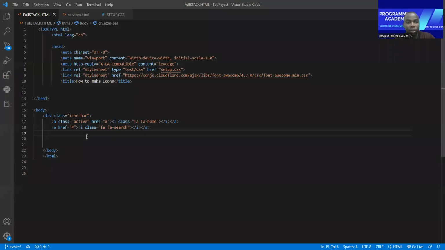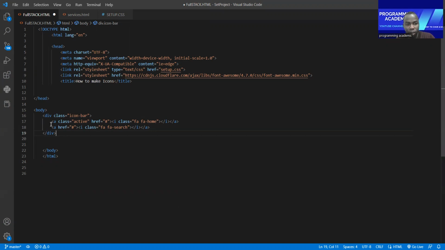Yeah, today guys, I already went to the icons here. I already created the home icon and then the search bar icon. So you are going to make it exactly like this.